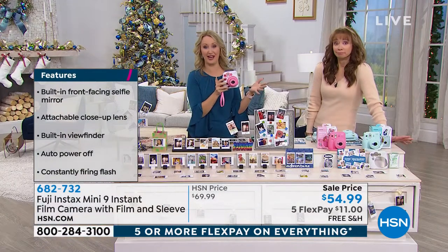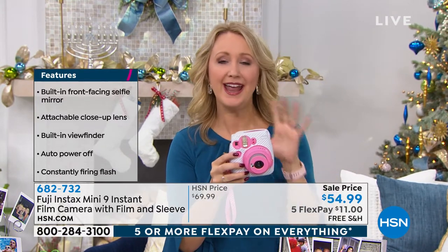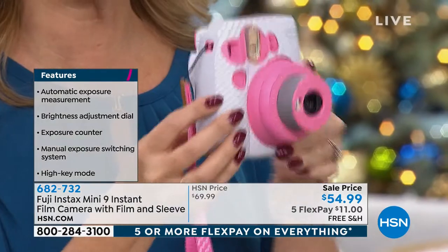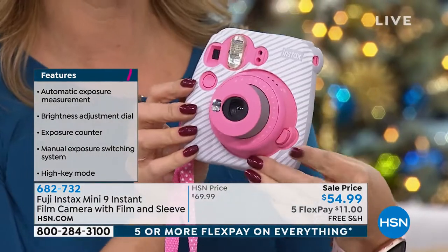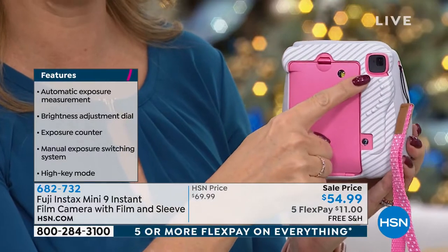It's nostalgia. It's instant gratification. It's a Fuji camera with award-winning lens technologies and a printer all built into one. It's so much fun. It's this really great sleek little size. You push the button right here and the lens pops right out. You have this fantastic eye-level viewfinder right here.